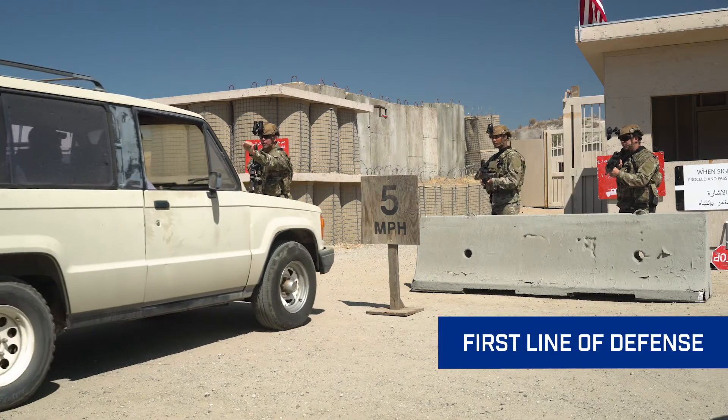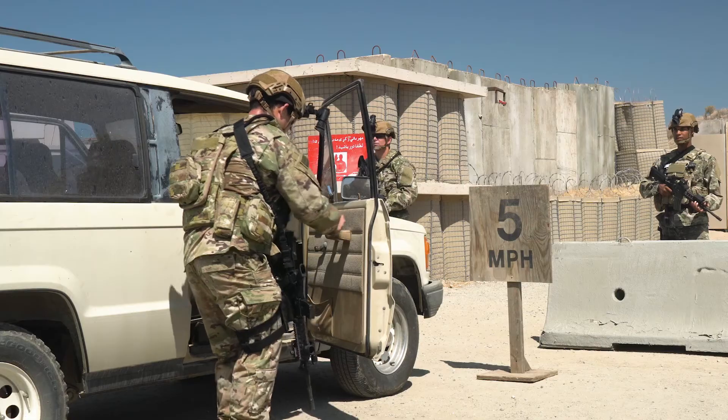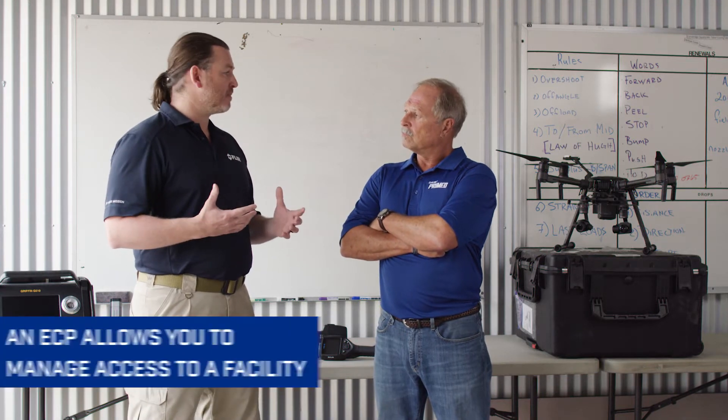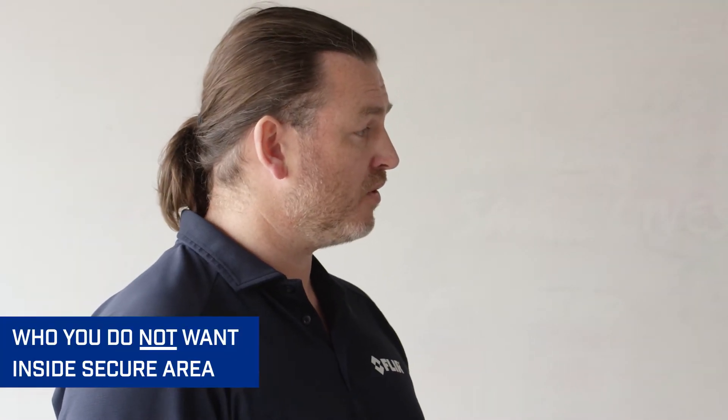Can you tell me what is an ECP and why is it so important? An ECP — an entry control checkpoint — is your first line of defense for your property, but more importantly, your personnel. It's also the first impression that your employees, your customers, and the public have of your company or facility. A secure, well-managed entry control checkpoint is the first step in a strong security impression. An ECP allows you to control who has access to your facility, who you authorize on-site, and who you do not permit. It allows you to keep out unwanted persons, weapons, or more serious threats such as explosives or radioactive materials.